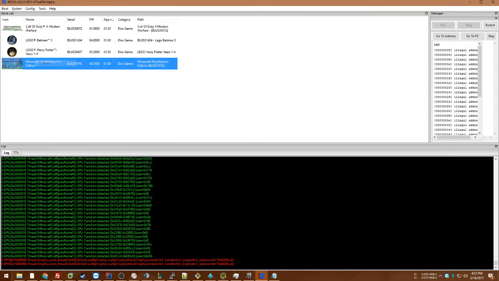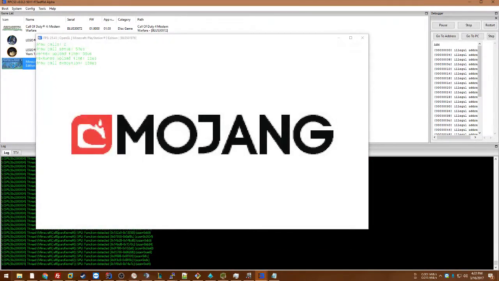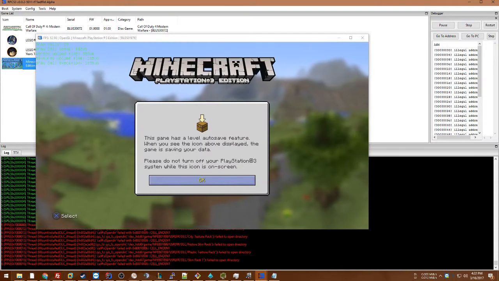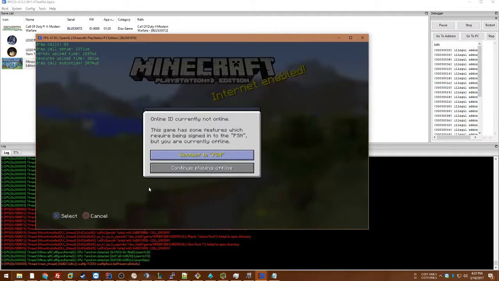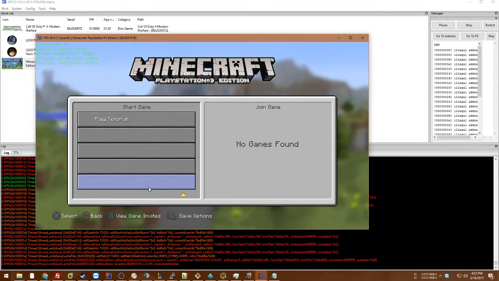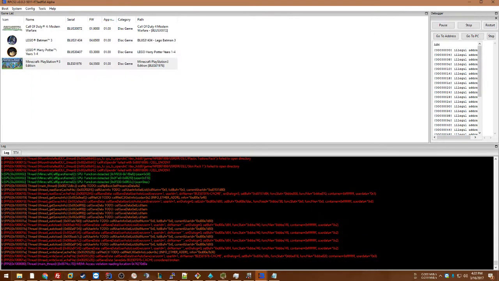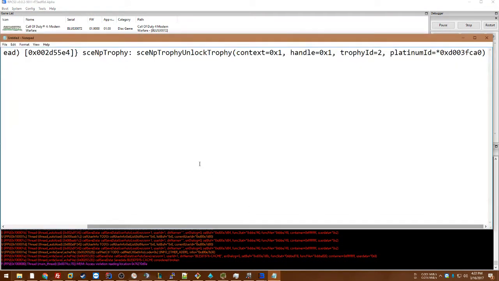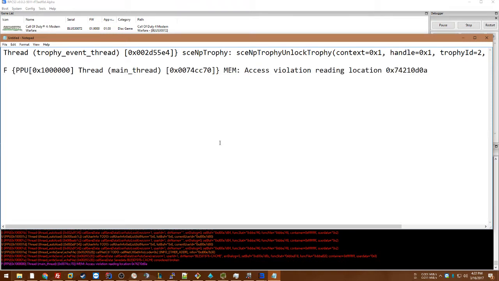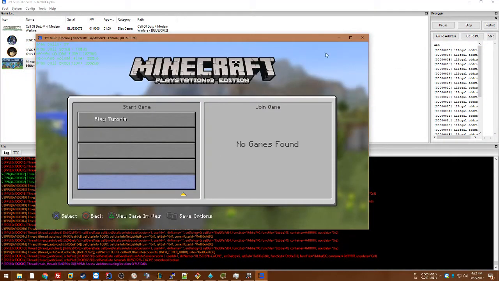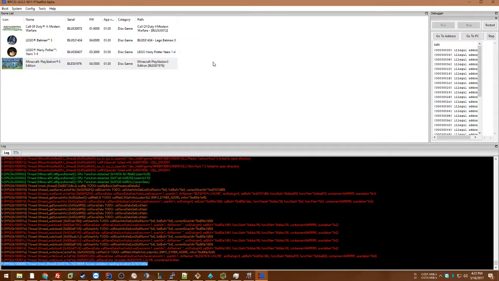Although I don't know how to pause in OBS, so I'm just gonna show you that loading doesn't really work. Or didn't before. Play game, and it doesn't display names. Okay, so it just throws memory access violation at reading location. But yeah, loading games does not work. The other part seems to work. I didn't encounter any mobs because I was playing on peaceful, but I think it should work.